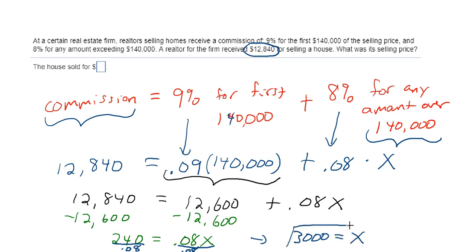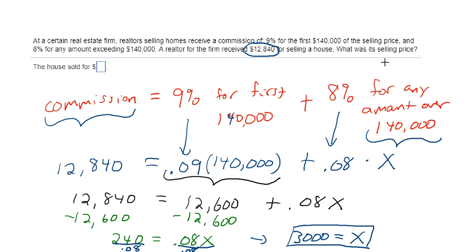Now, you'll have a very similar problem to this on your homework, but the numbers will be different. And sometimes you'll get numbers where this answer can fool you if you set up the problem the way I set it up. So you might get something like x equals 120,000. That's a pretty big number, and that's a reasonable number for how much a house might sell for. And so you might fool yourself into thinking, well, then that's my answer. That's how much the house sold for.